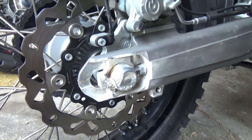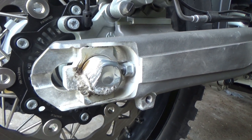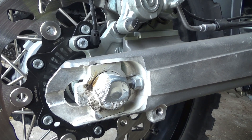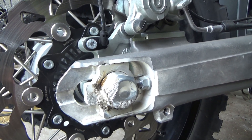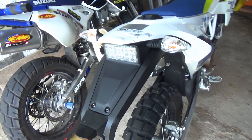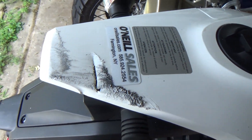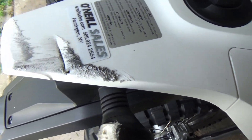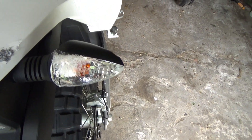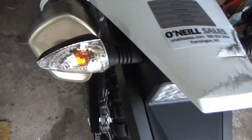I actually ground down this axle bolt a bit. I'm not sure if I'm going to have to replace the chain adjuster and axle bolt — it's rounded off, so it would probably be good to replace that; it might be the whole axle. As you can see, I tore up the plate a bit — that's kind of wrecked. I actually scraped it right down. I got a tail tidy kit, so this damage to the turn signal is no big deal — I already have something to replace that.